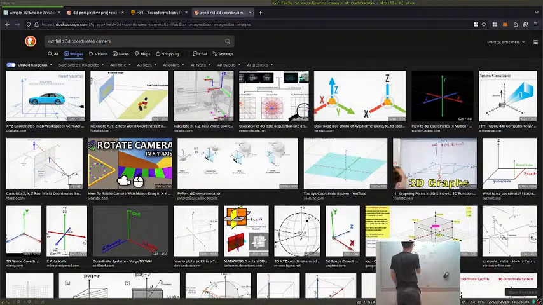That might help. I want a rotation matrix.